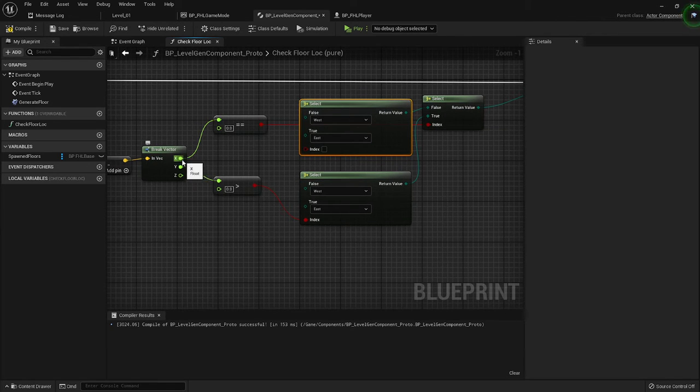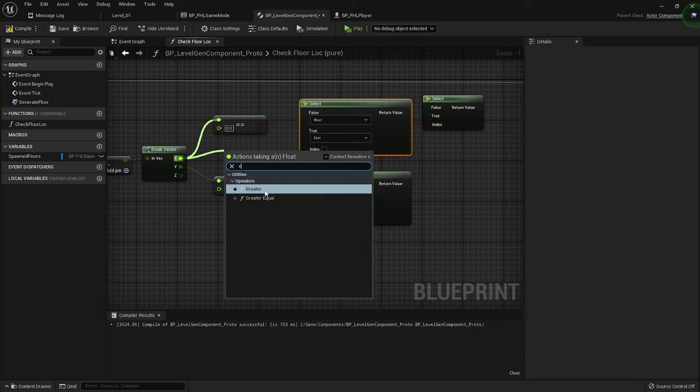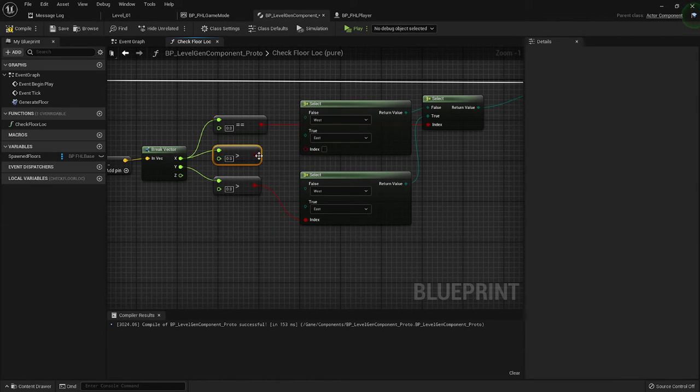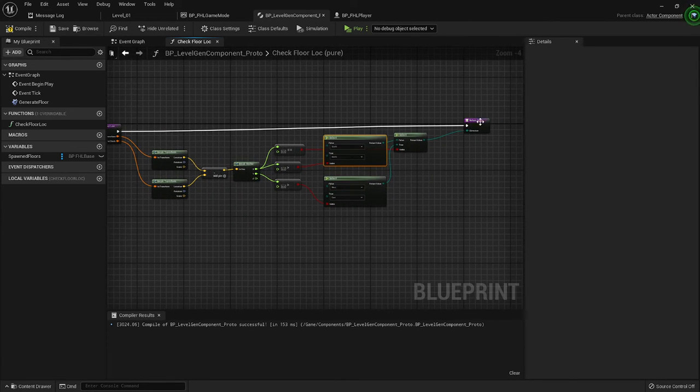Let's get greater than. Okay, so if it's greater than 0, which means it's a positive value, that would be north. Otherwise, it's south. Okay, let's test this.